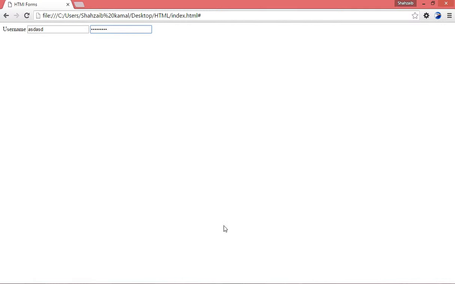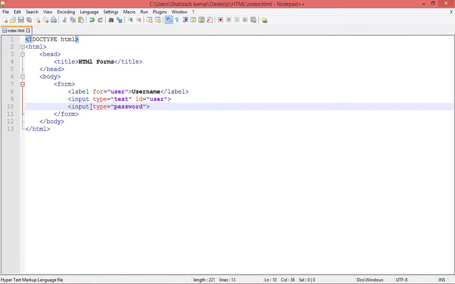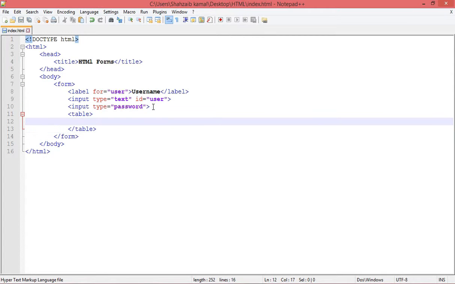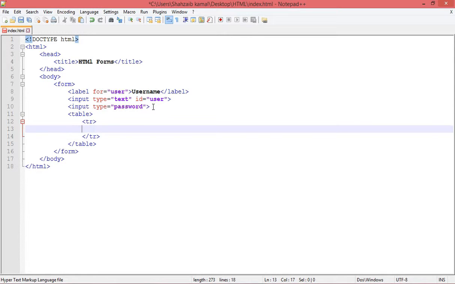In the same way, there are a lot more elements I'm going to teach you, but before that I'm creating a simple table layout in the HTML. Right now I'm directly putting the tr. I'm not putting thead or tbody, because I just want to get the layout. td: this is a single one, this is the second one, and there I'm putting the label first.